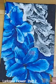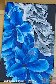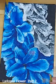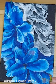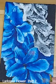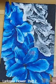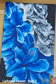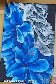Like I said, just keep looking at the shapes, building your flowers, and have fun with it. If you're making this for a friend or a family member, kind of think about them as you're painting it, the joy that they're going to see when you hand this to them.